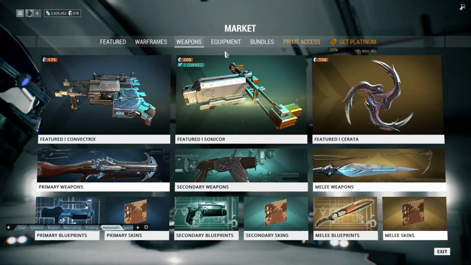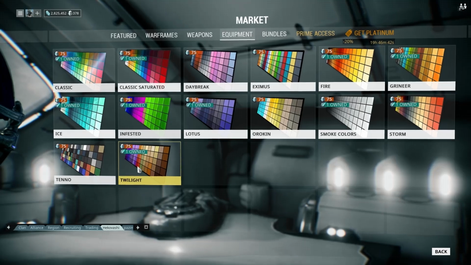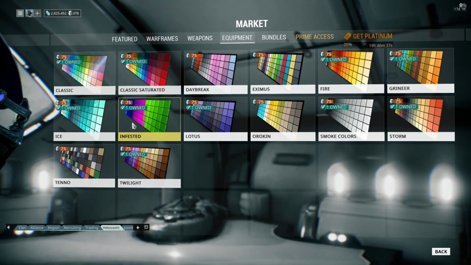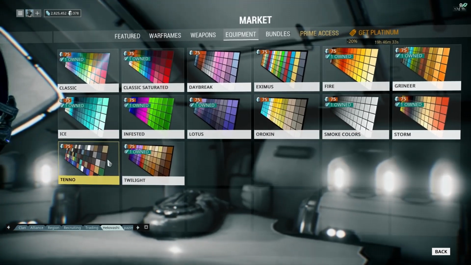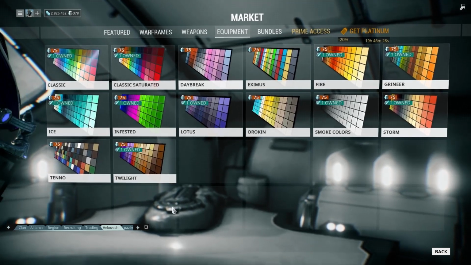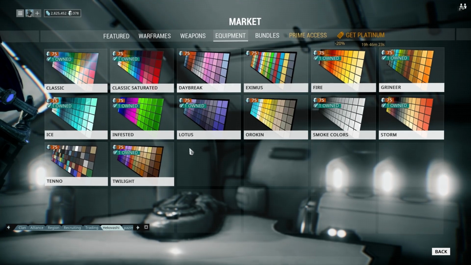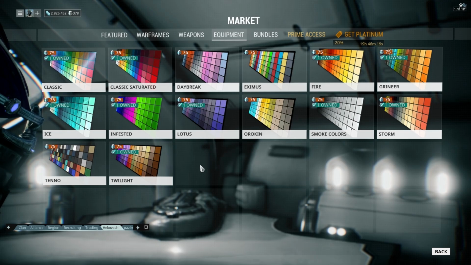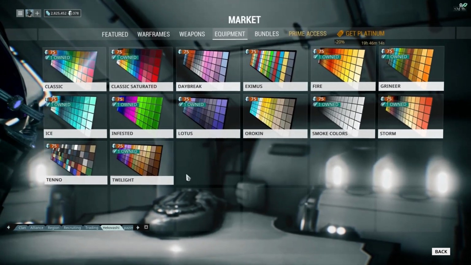The last thing that you can buy that is very nice to have with platinum is color palettes. By default in this game, you will only get the classic and classic saturated color palettes. I have the majority of colors myself here. The only ones I do not have are the Orokin and Eximus and Tenno color packs. However, obviously color packs give you a huge opening to customize your Warframes to different color schemes, and the abilities look extremely cool in different colors. And you can see, where your energy color for your Warframe and weapons changes the actual look of the abilities and the particle effects, it's very cool to have a nice set of weapons.